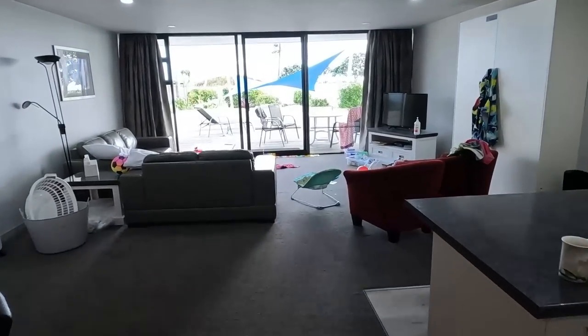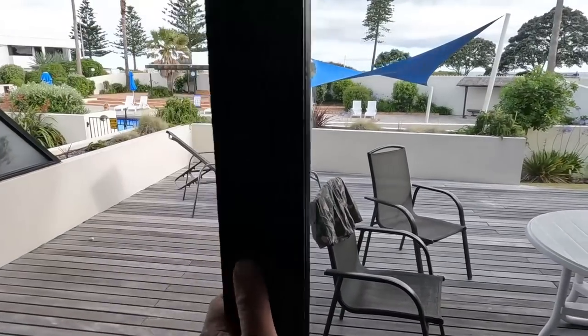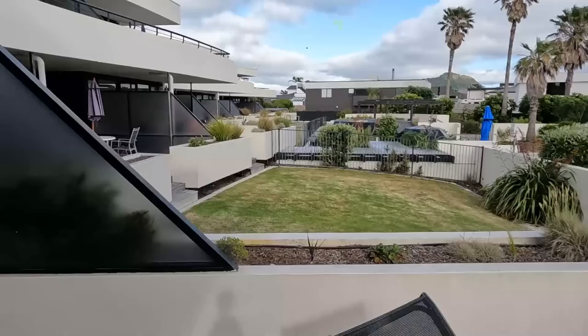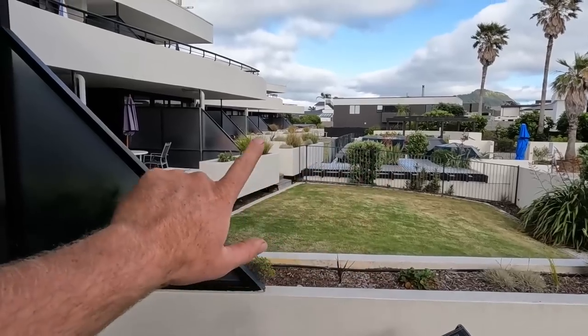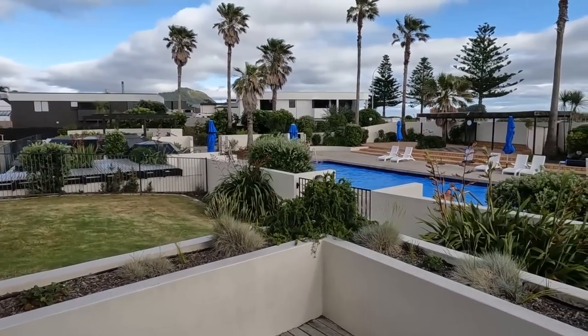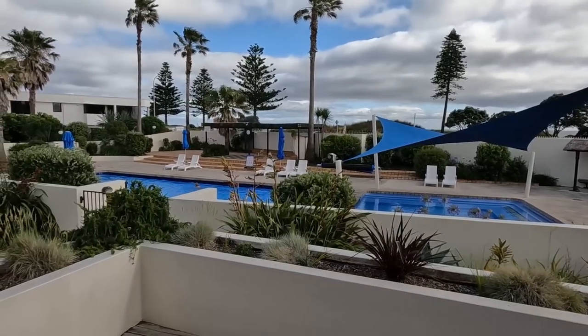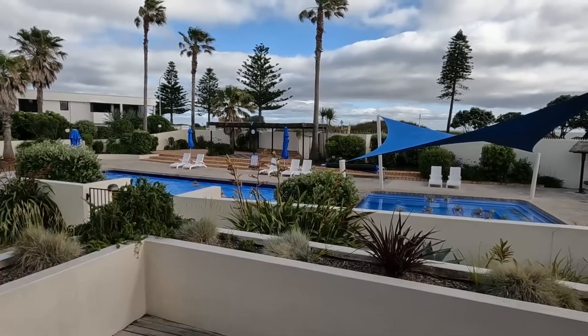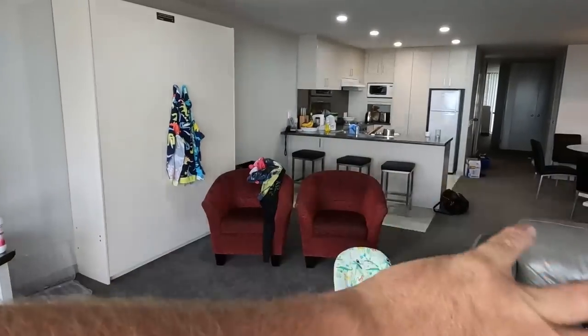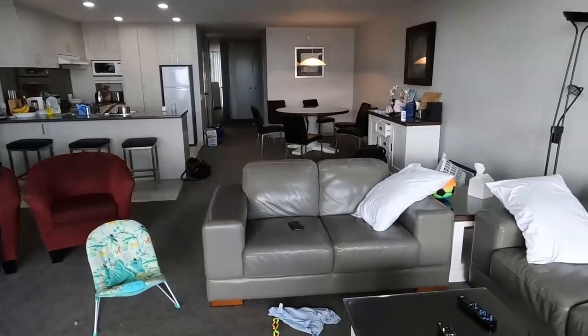It's actually the next morning now, but this is us — number 10. So this is the unit, it's pretty long and narrow, and what's really cool is you come out here and there's a deck. They're all the same — I think there's 15 ground floor ones and then 15 up top as well. Willie and Frankie are just down in the pool down there, and it's good because there's a kids' pool right there which is nice and shallow, whereas that one's the deeper adult pool. It's pretty straightforward — just a little kitchen, table, and a little lounge.